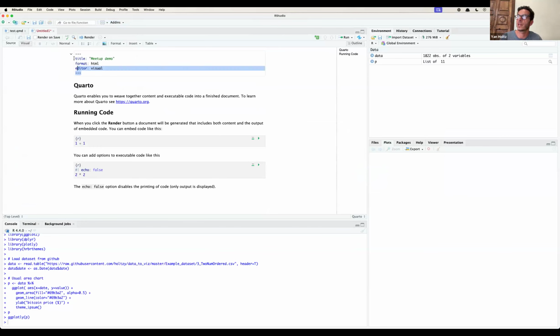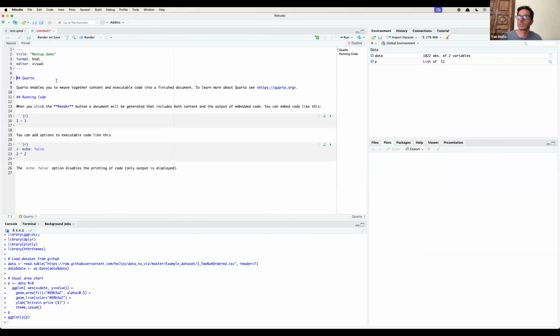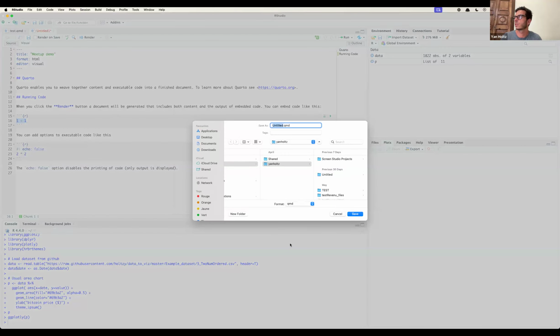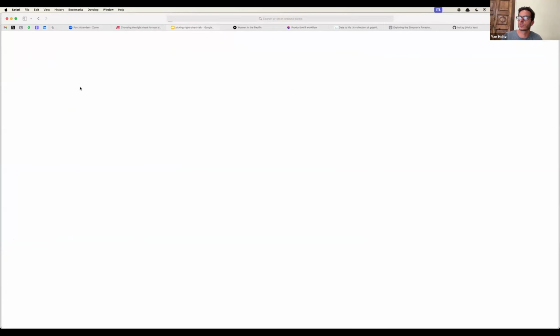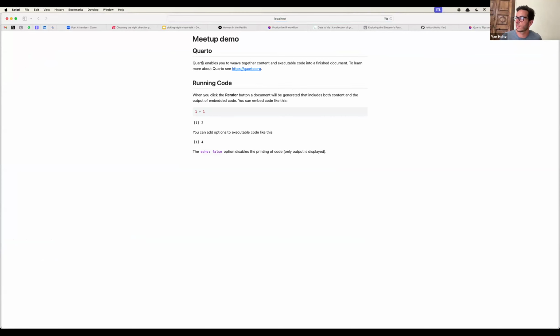What's this? I've got a header here. I've got a sentence with a link. And that's actually just a text file, right? That's the way it looks when it's a text file. I've got some title here, and I've got some R code. And the magic is gonna happen now. If I click on this little render button here, it's gonna save it on my laptop. It's gonna read this document, transform the sentences like that, transform the link in a real link, transform the title in something that looks like a title, and give me the answer of the R code.